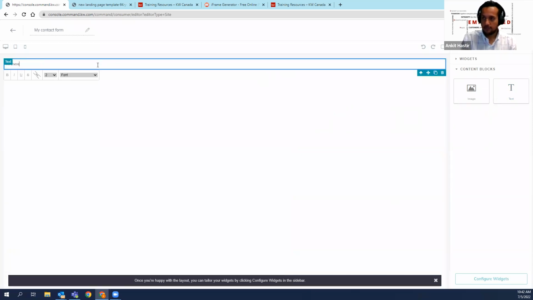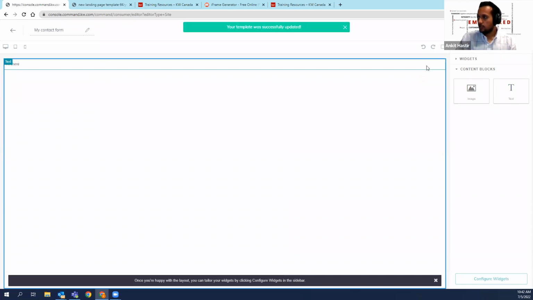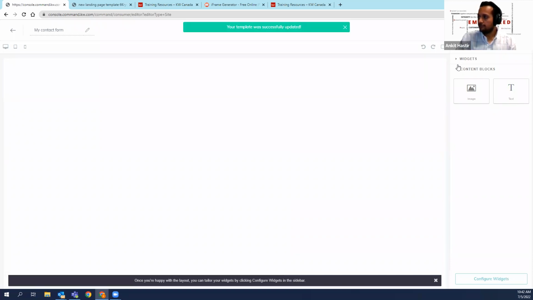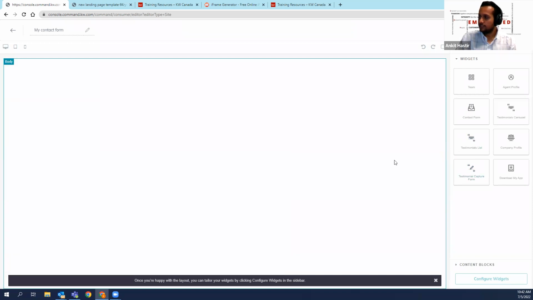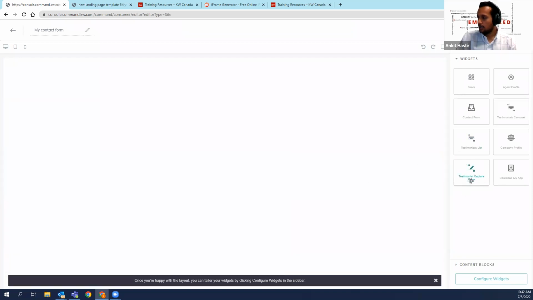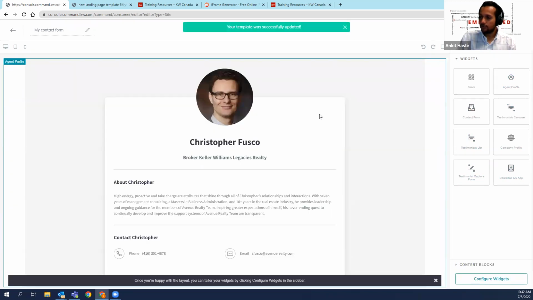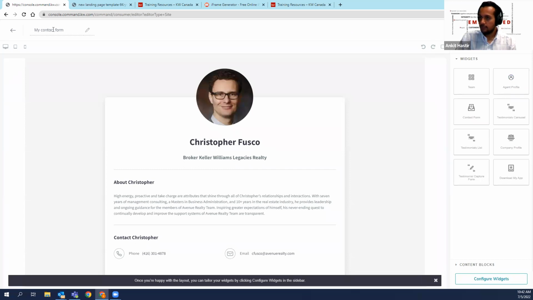What we want to do is add a widget instead. So what is a widget? A widget gives you these already pre-made pages that are useful for you. Let's say you want to have your agent profile on it. I'll just drag and drop, and see, it copies all of the agent profile. Let's change this to my profile.